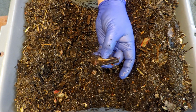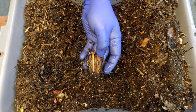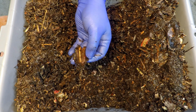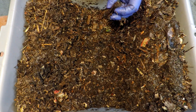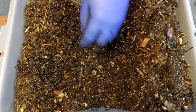Here's another banana stem, very far along, just like the one we looked at earlier. It's interesting. It almost felt like I was ripping open a chicken leg or something with a bone inside, because that little hunk of fibers in the middle is just, oh, there we go, a little worm hanging out inside. Where'd he come from? That was kind of cool. That was kind of weird, opening up a banana stem and first thinking that you're looking at a bone rather than a piece of fruit, then having a little worm jump out at you.